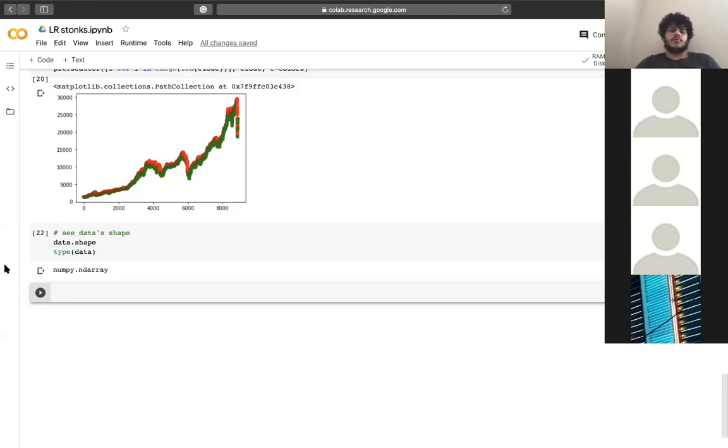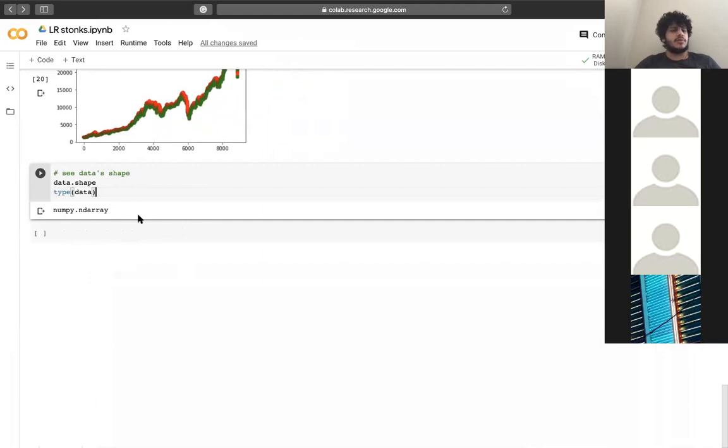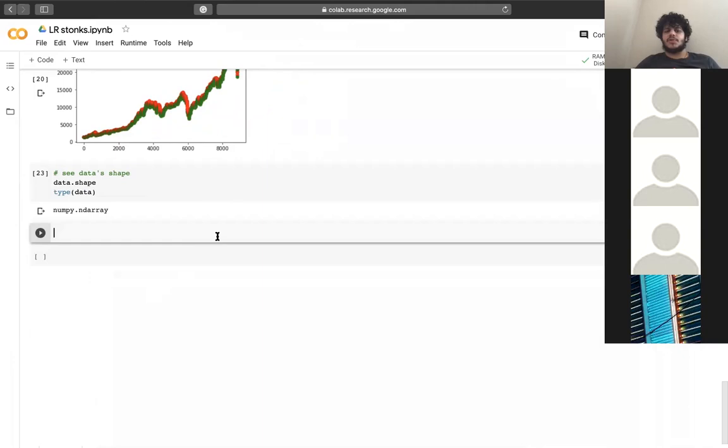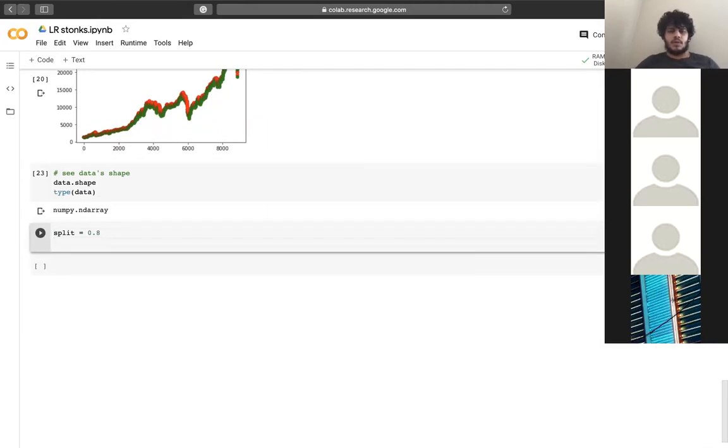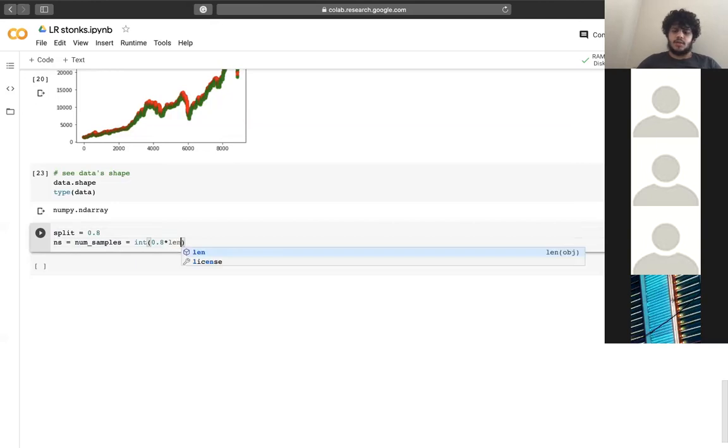So how do you do that? All right, I did not know that was a thing. What we're going to do is say split is 0.8. Now, with split at 0.8, I can just do train samples as the length of data.